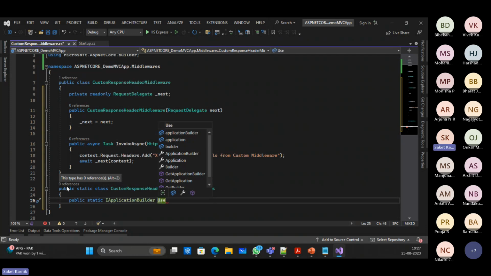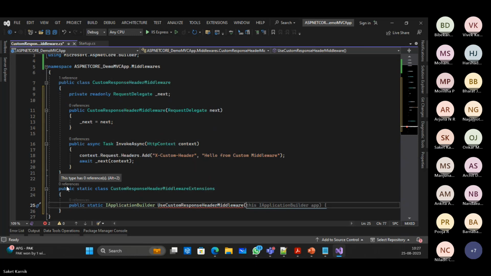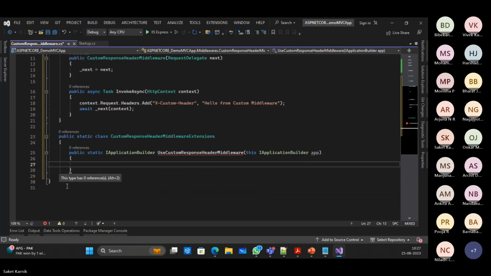Here I have the method name as UseCustomResponseHeaderMiddleware, that takes in this IApplicationBuilder app as input. This basically attaches the method to IApplicationBuilder, right?